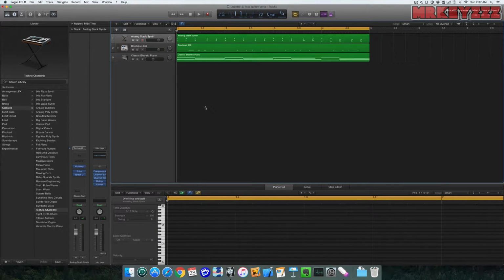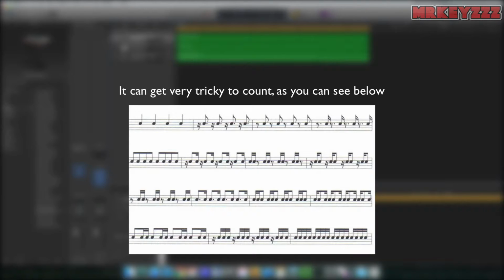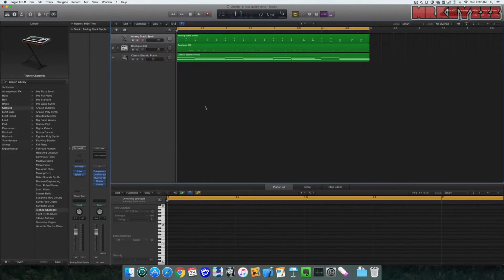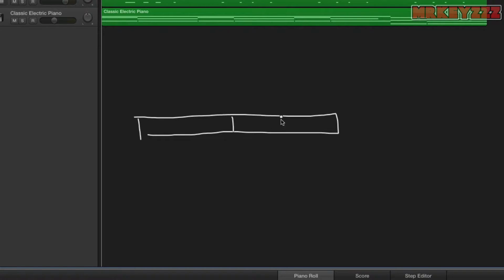From now on, when it comes to 16th note rhythms, we're not going to use the standard notation that I've been using in previous videos. We're going to use the box notation, which I feel is a lot better at representing 16th notes, and it's much easier to visualize as well. So take a look at this. Here's our grid. Now we're going to divide it into 16 pieces. For 8th notes, we would have divided it into 8.